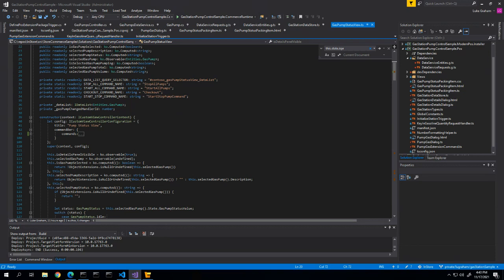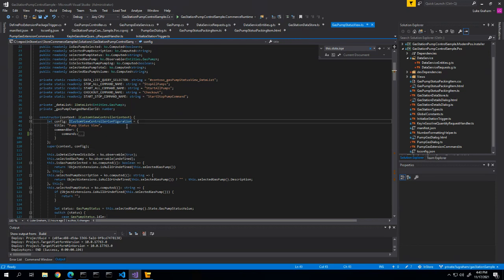So the first of those being the title and the header configuration for the view itself. Previously, each extension view controller base had to include a header split view control if it wanted to display a header. That's no longer the case. Now the header will automatically be rendered for the view based on the configuration object that's provided to the constructor for the base class here.